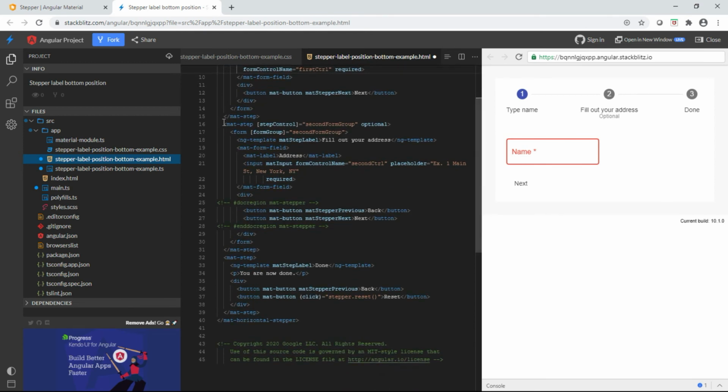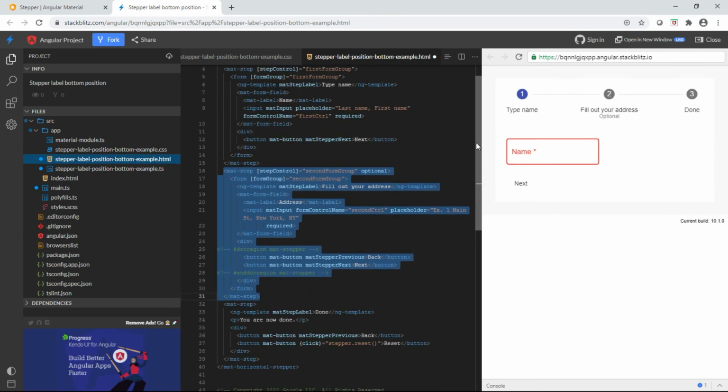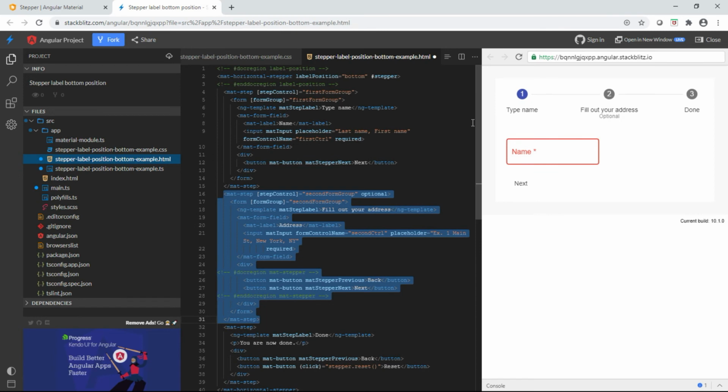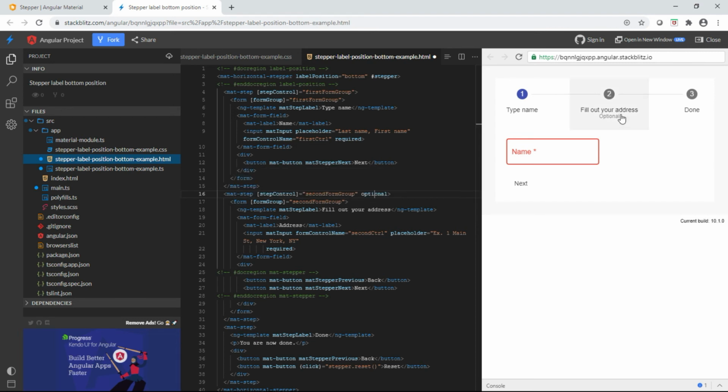Now let's take a look at the second step. Now notice the second step has this attribute called optional. The second step is optional. It's at the mat step level. So here's your stepper. Embedded, you have a mat step, and it's optional.